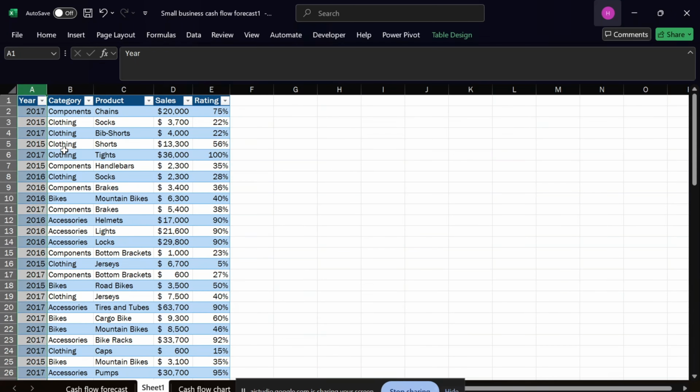Okay, so I know these tables. This is a table, and I need to do analysis. How could you suggest doing analysis for this table to understand it much better? Okay, I can help you with that. To analyze the sales data, one approach would be to calculate the total sales for each category and year to identify trends. You could also compare the sales figures for different products within the same category, or look into the rating column to see if there's any correlation with sales. Would you like me to help with any of that?